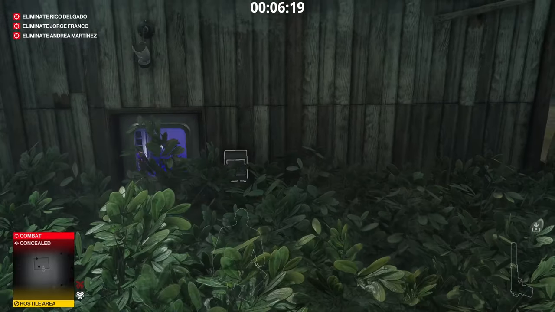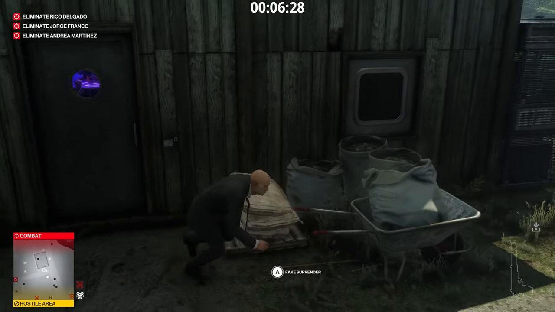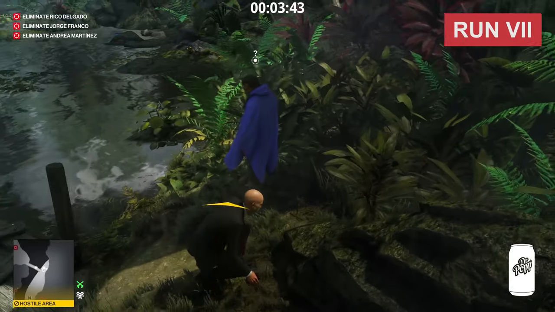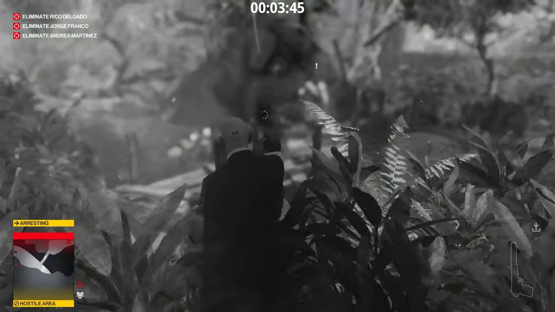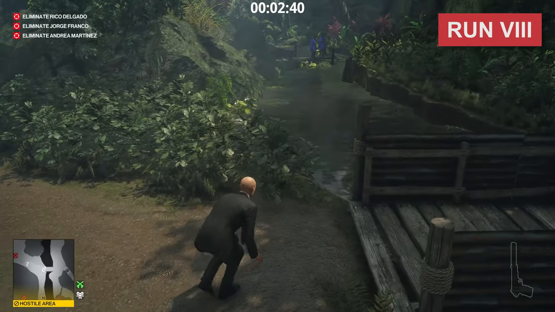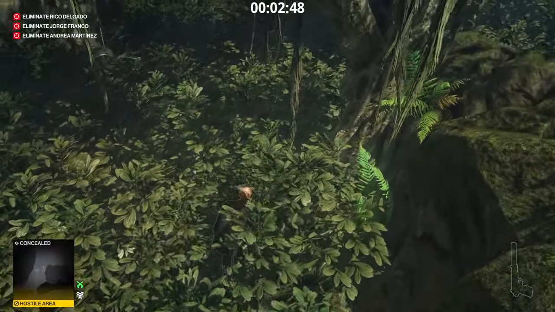I flipped a switch to a small hut, which didn't seem to do anything, and then headed out into the open, which, of course, led to my demise, so hit reload. For run 7, I tried using my coins to distract the duo again, but unfortunately couldn't make it work, got spotted, so hit reload. For run 8, I decided to not cross the bridge and managed to sneak past the first blue group completely undetected.